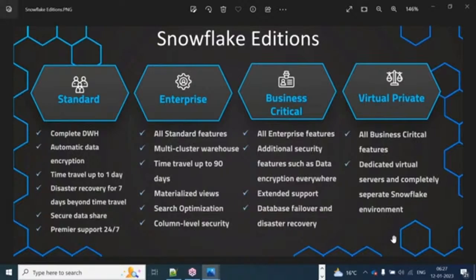Any doubts in this? These are some theoretical parts. You will get interview questions: what are the different types of editions available in Snowflake, and explain them. You will also get what is a warehouse, what is a multi-cluster warehouse, what is the Snowflake architecture, how many layers are there, and what are the functionalities of those layers. Can you explain all those things? These are theoretical concepts, so you have to remember, understand, and explain them thoroughly. Whatever we discuss in the sessions, if you understand that and explain it clearly, that is 100%, 1000% more than enough, guys.